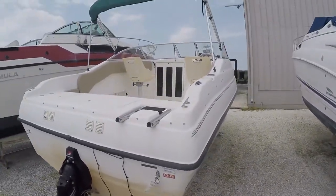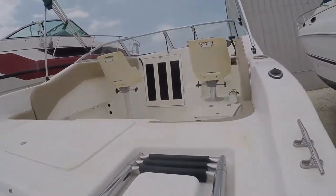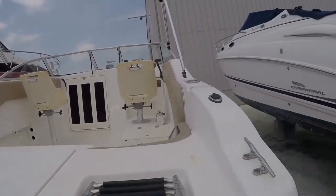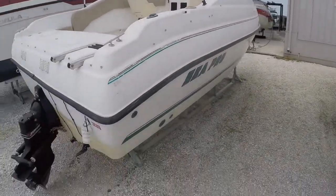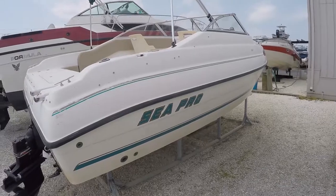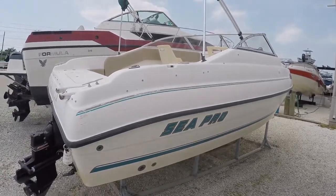It's a 2000 20-foot Cuddy cabin. There's actually a really decent amount of fishing room in this boat, as well as that small cabin. We will get into the interior in a minute. We're waiting to get hours on this boat — there was no meter, so hopefully we can get a mechanic to hook up an hour gauge.